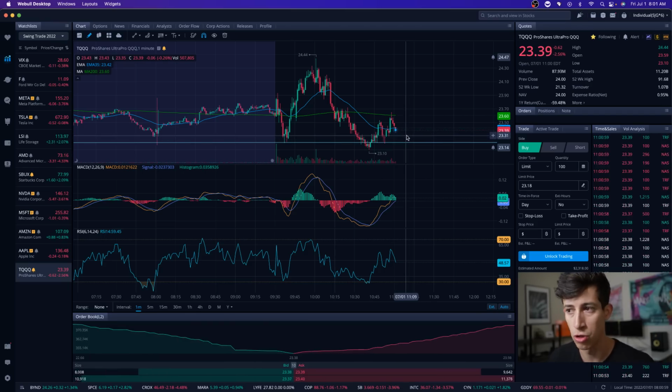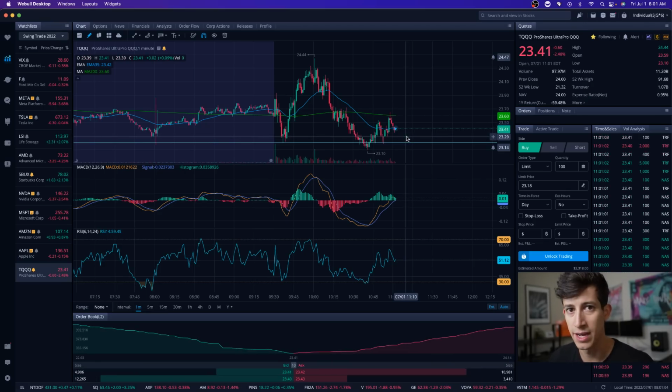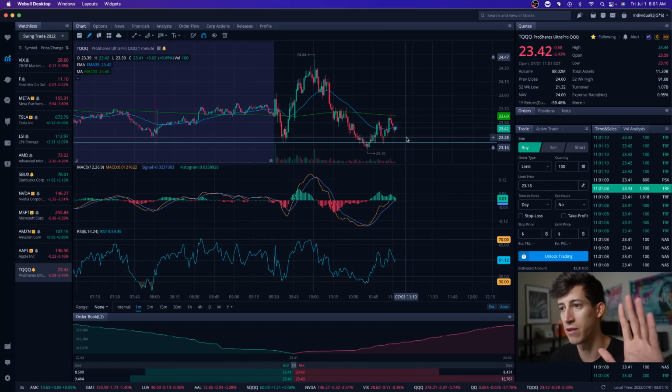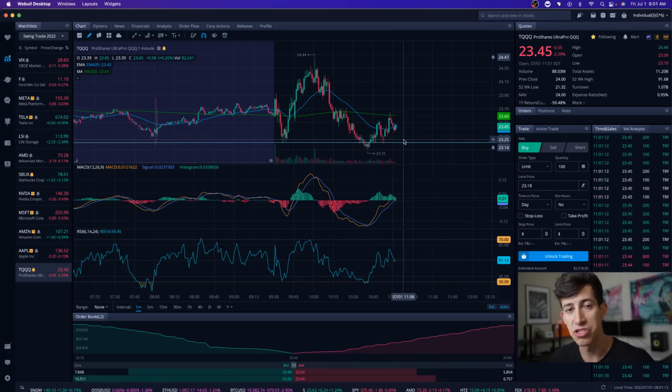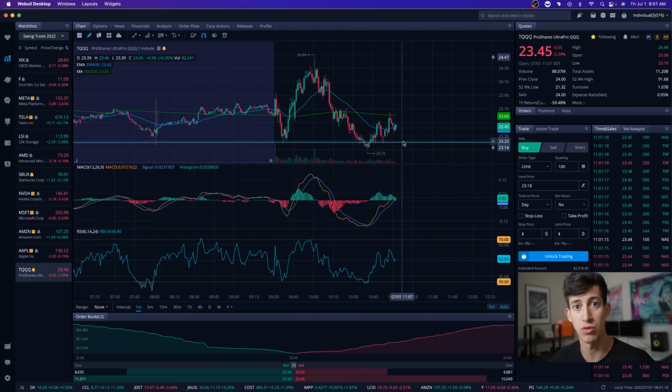Because we all know what we're looking for: market sentiment to be in our favor, market showing signs of higher highs and higher lows, and direction being consistent. Those are favorable conditions, at least for myself. And I know that on those days, it's much easier. It's still not easy, but much easier to trade. And those are the days where I can fully step on the gas with a large position and make a decent amount of money.